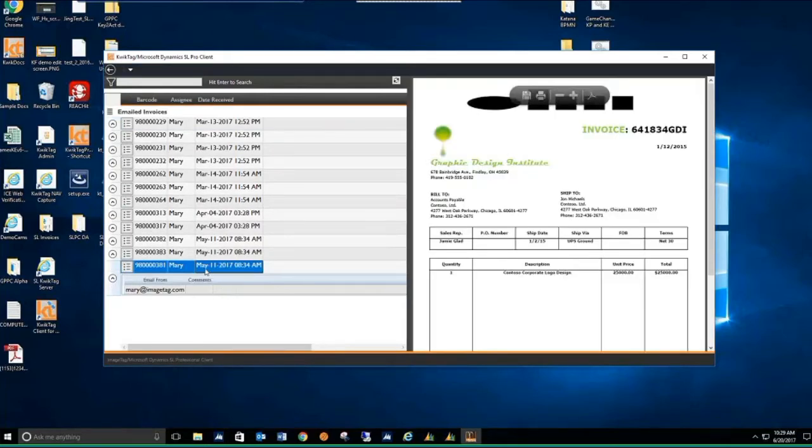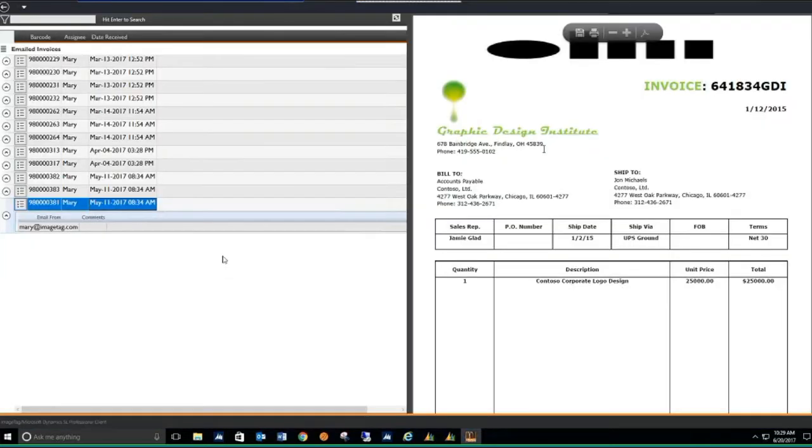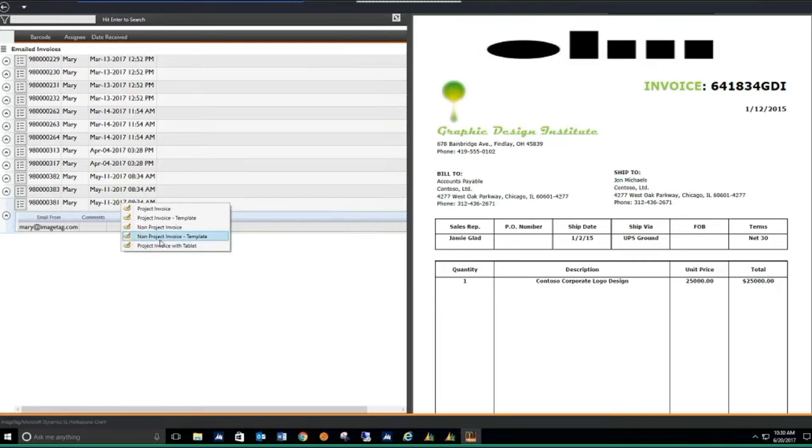But we added this feature called templates into the SL interface. Let me just maximize this so you can see what I'm talking about. When I right-click here, remember, when I right-click, these are my workflow options. This is what am I going to do with these invoices. I have them waiting for me to tag, but in SL, you have typically a lot of line items. Now, this one that I'm showing you doesn't, but you'll get the idea here in a second.